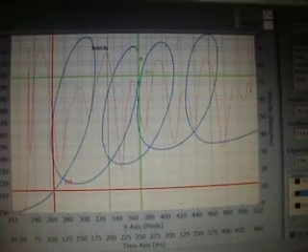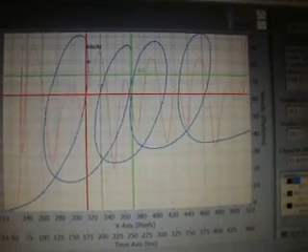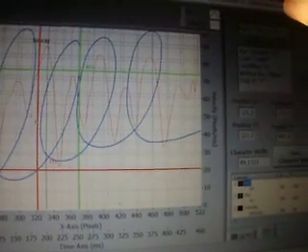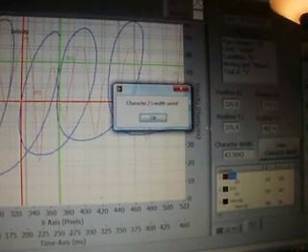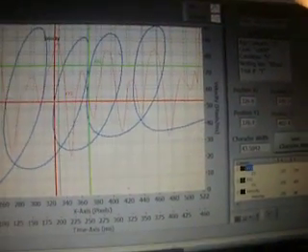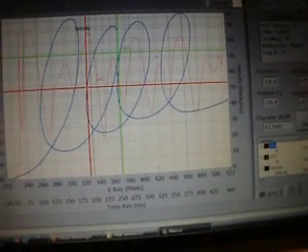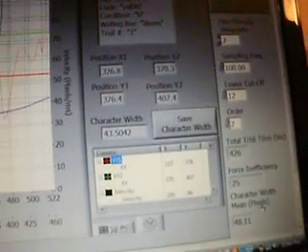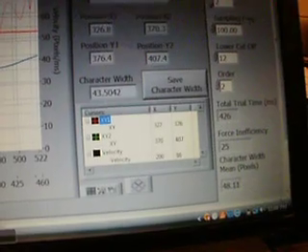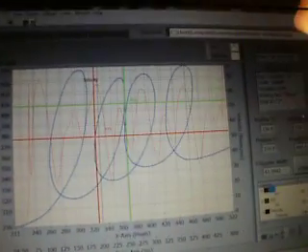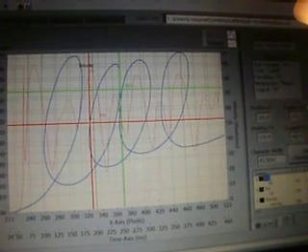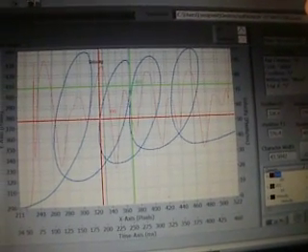Place the green cursor on the right end of the character, the red cursor on the left end of the character, and then again go and say save character width. It saves. So you can go on and save the character width of all the characters. And on the rightmost side you can also see the character mean width here, and all these values are in pixels. So that was the second feature, that it shows you all the calculated parameters. The third is it allows you to save all these parameters in a file.